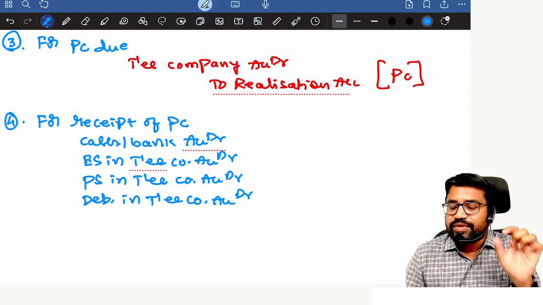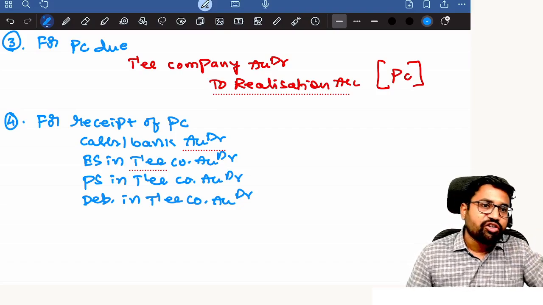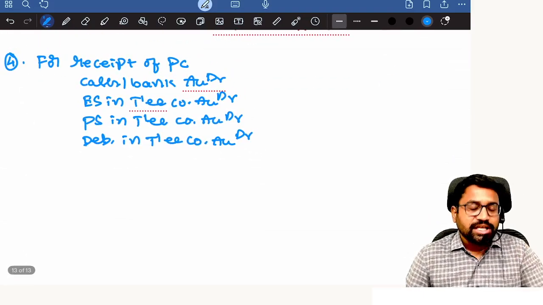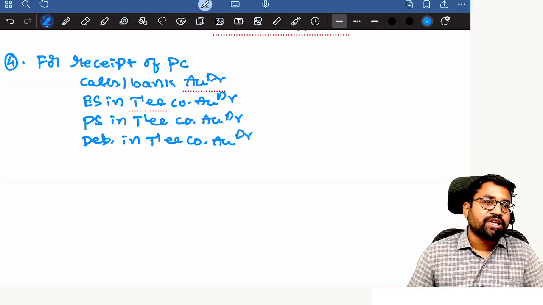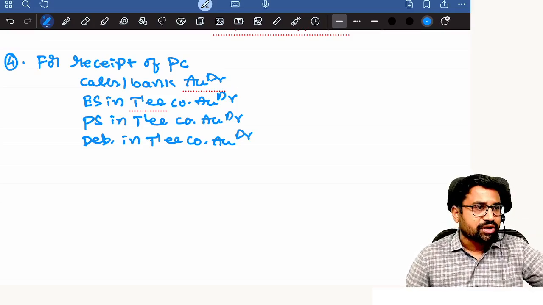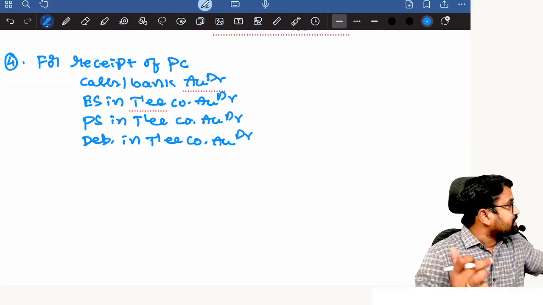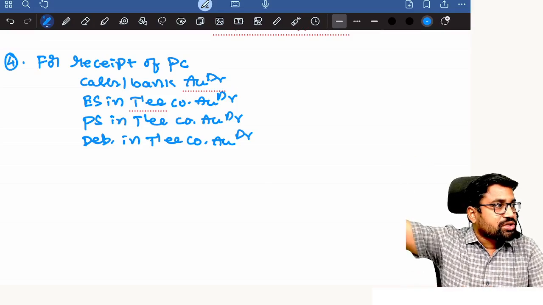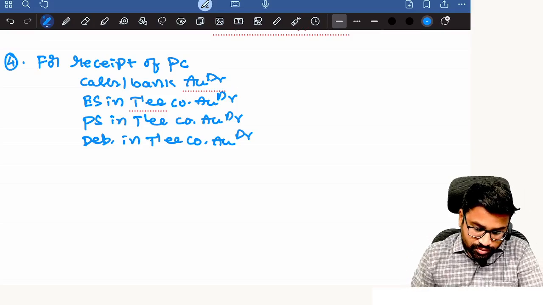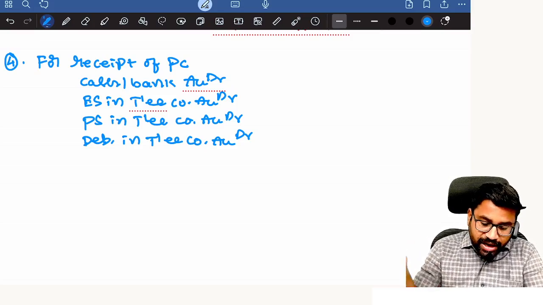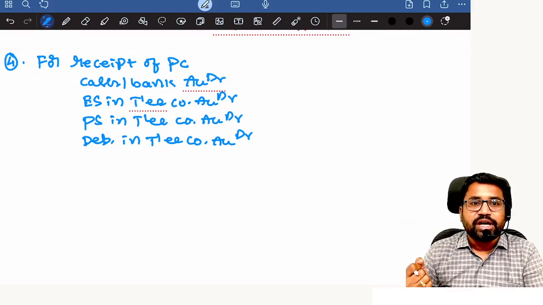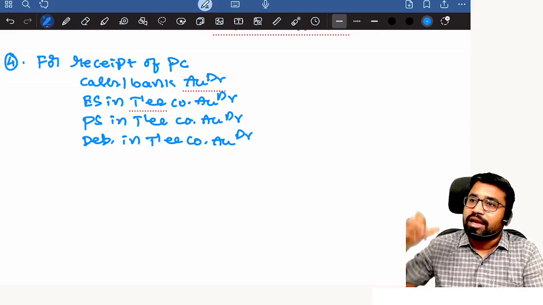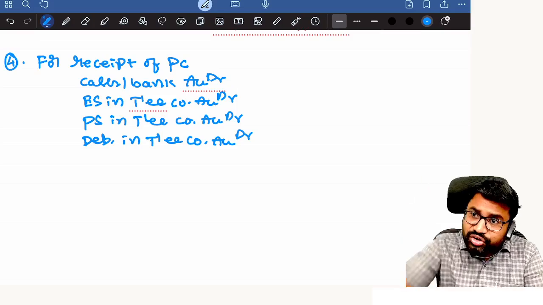Who is the recipient? If the recipient is a shareholder, we will consider it as part of PC. So purchase consideration can be in any form, be it cash, equity shares, preference shares, debentures, or any other securities. Whatever you receive, you just debit it in your books. Later on, this purchase consideration is given to our shareholders so that their accounts will be closed. So for receipt of PC: cash or bank account debit, equity shares in transferee company account debit, preference shares in transferee company account debit, debentures in transferee company account debit, any other asset account debit. Whatever you receive, you debit.